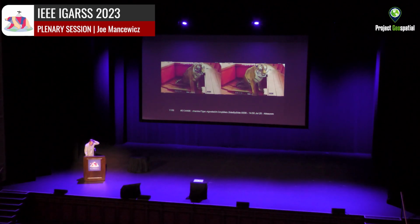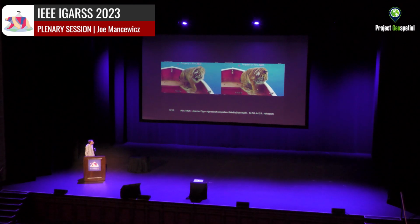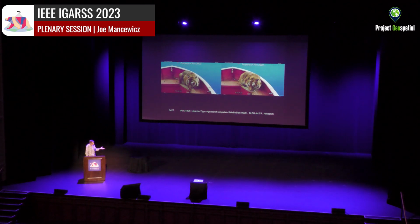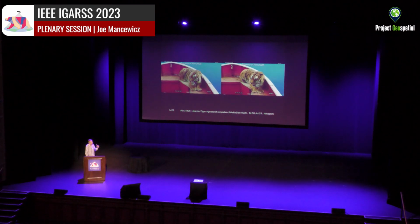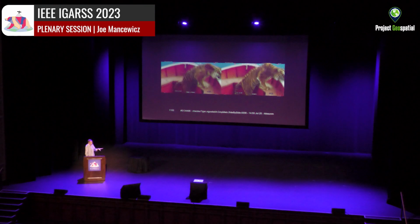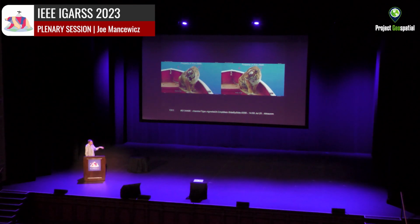So then we have this tiger. This is getting back to more cloth simulation things. The tiger on the left is an actual tiger. His name is King. He's, I think, in France. And if you have a scene where you don't need a synthetic tiger, the real tiger is a lot cheaper to make. I mean, it costs a lot of money to make a virtual tiger. So if you can get away with some of your shots with a real tiger and a trainer, it's a better way to go.